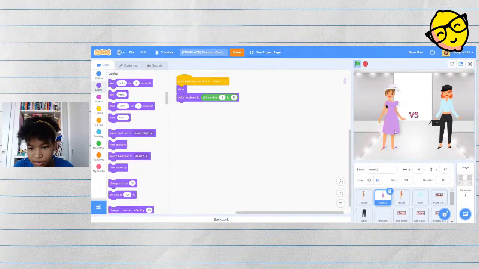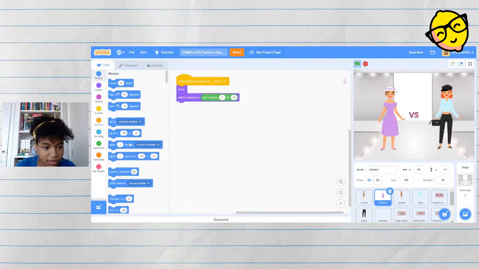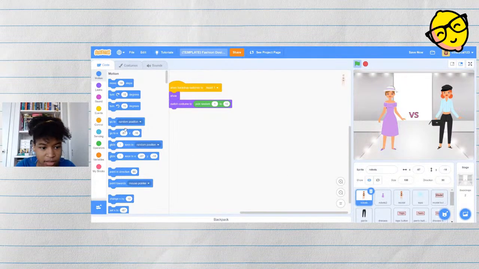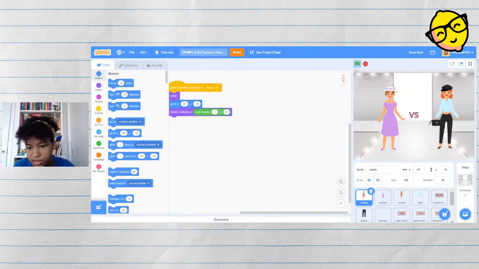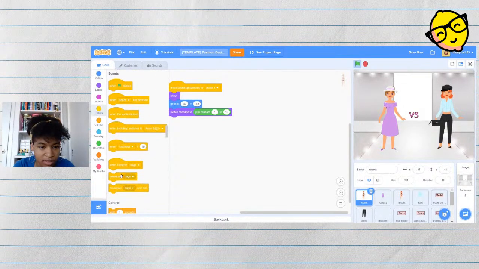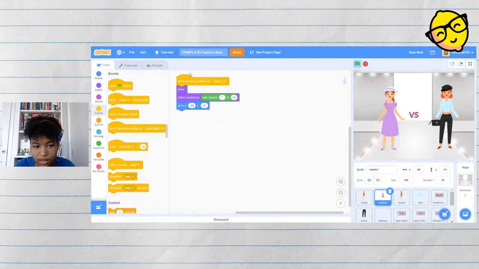Let's move that to right here. And then let's make sure that it always goes to that position. So it'll go to -91, -41. And for the robots, they will go to -87, -18. So if I broadcast, so if I press this, it can switch to a random model, and then it'll switch to a random outfit for them as well.